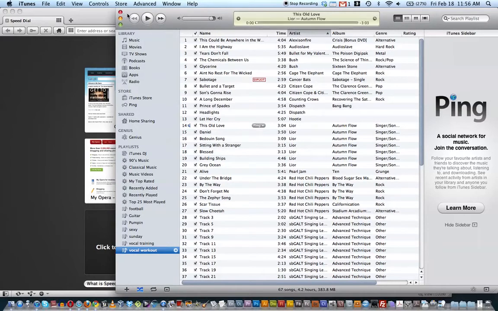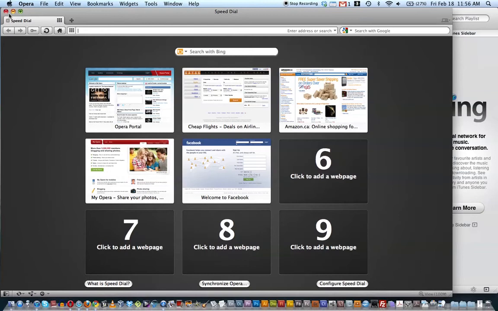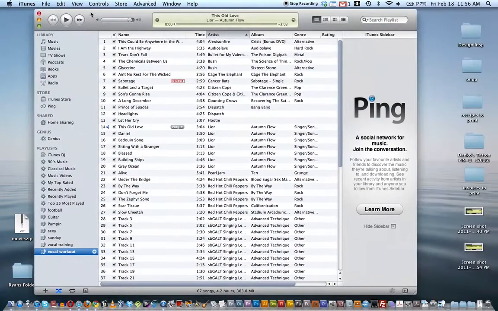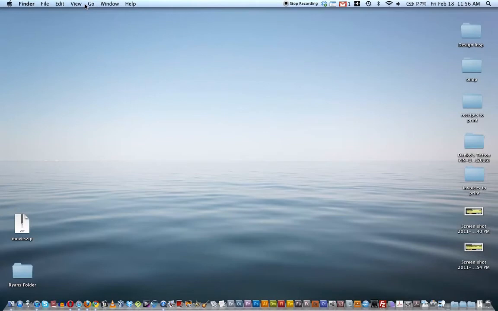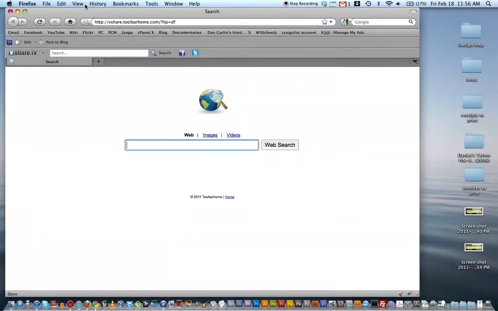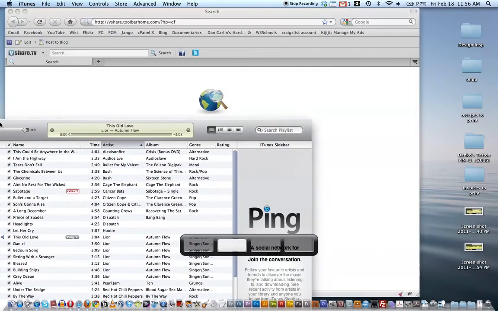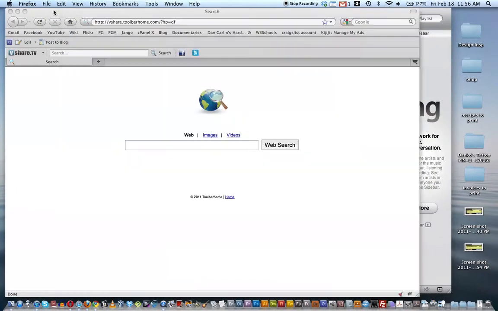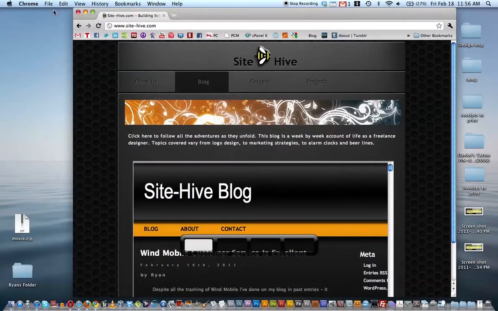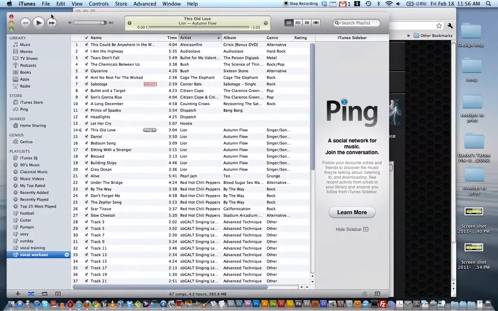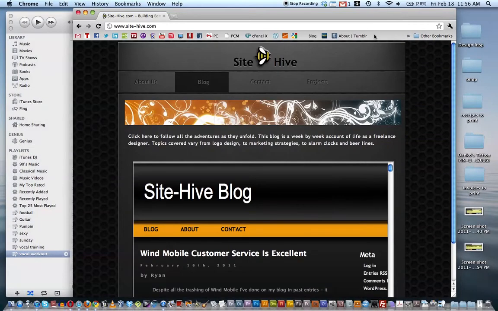But what isn't common knowledge, I don't think, is that you can drag windows between spaces. So say we've got our iTunes over here and we want to bring it over to where we have our Firefox window. Click on it, go and hold to the side, and it will actually bring it over to the next screen. It's really cool, really useful for when we're trying to move windows around. I didn't know how to do this before, and I just accidentally figured it out today.